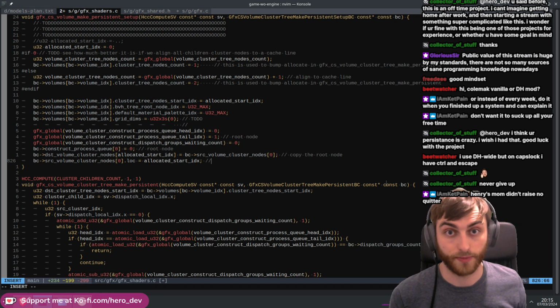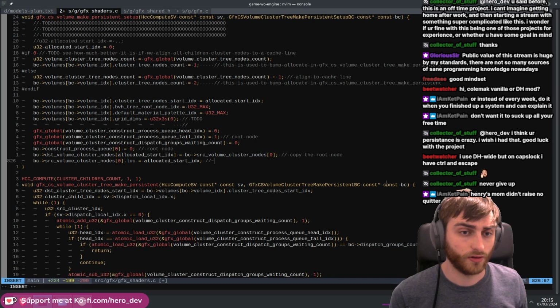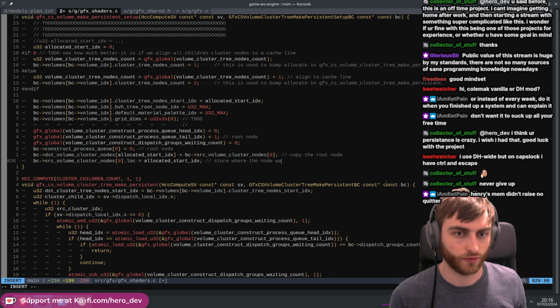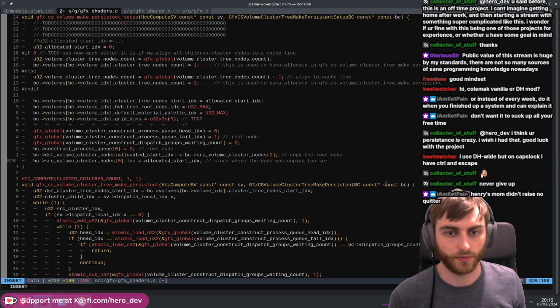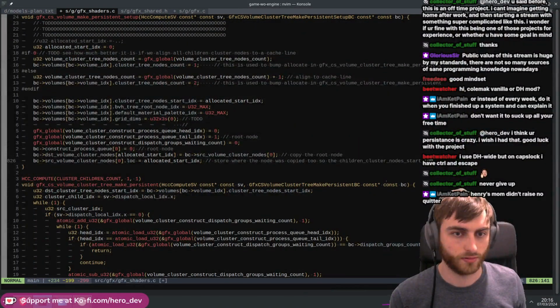So this is so we can patch. Store where the node was copied to, so the child can be patched.